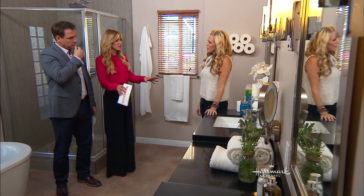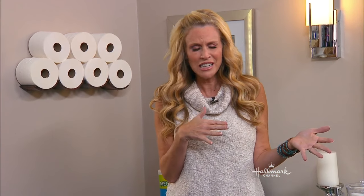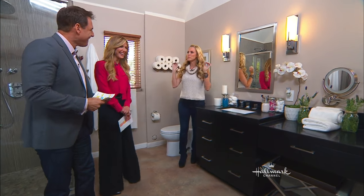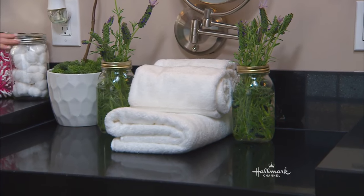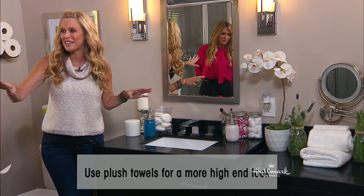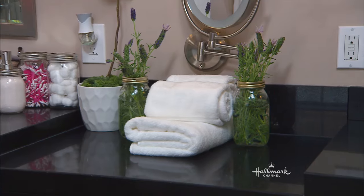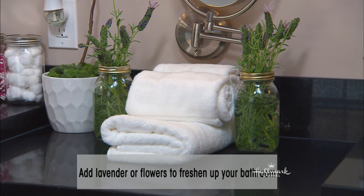So what are some basic things you can do at home to zhuzh up your bathroom? The first thing you want to do is check your towels. A lot of us have towels that have gone to towel heaven, and you change them only when guests come — the good towels. I say go with bright white, crisp white, but if you have a special color at home, you can use that. Just set a couple of nice new towels out and roll them up so guests feel like they can use them. On either side, I added some fresh lavender — you can grab whatever flowers you have from your yard to have fresh flowers when friends come over.